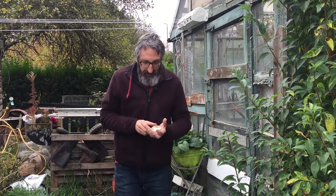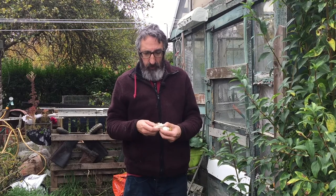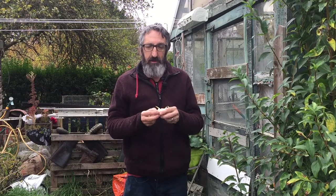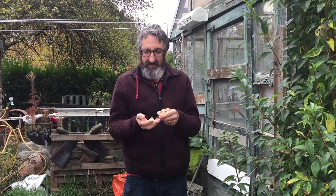You've just caught me coming out of the greenhouse. I've had some garlic in storage, in a bag in the dark. It's quite cold overnight, of course, and it started to sprout. I was hoping to hold it back a few more days, but I think I'll get it in the ground. Look, we've got some beautiful lovely sprouts coming from these pieces of garlic here, so I'm going to pop those in the ground and we'll allow them to start to grow. I do like a nice bit of garlic.